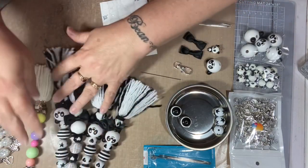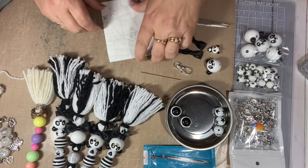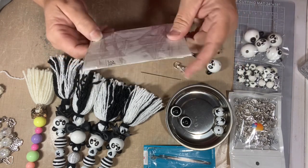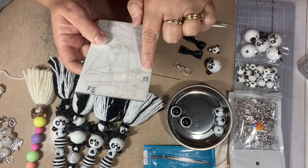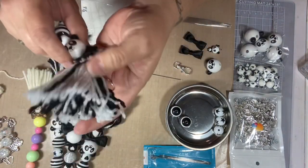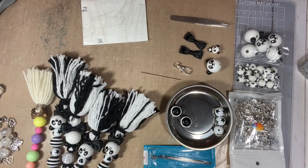Let's get started because I don't want this video to be too long, and of course I know I'll be messing up. I got a piece of cardboard here and I taped it off to make it a little bit stronger. This way is four and a half inches, and the width is three and a half. To get this size tassel I'm going to use the four and a half inch side.